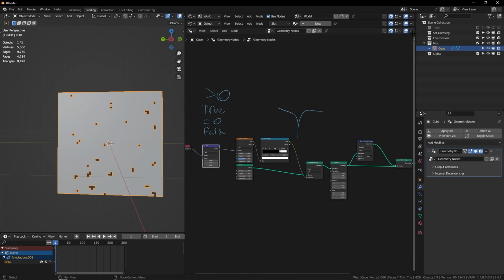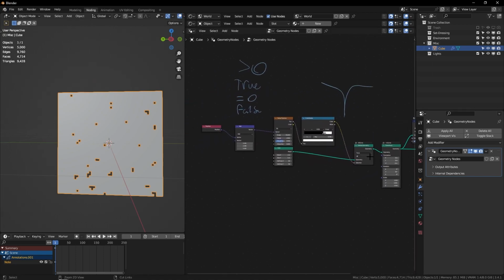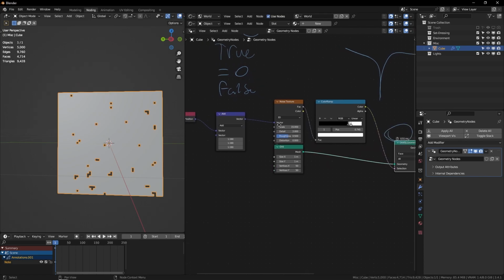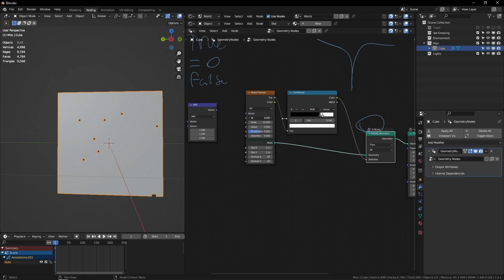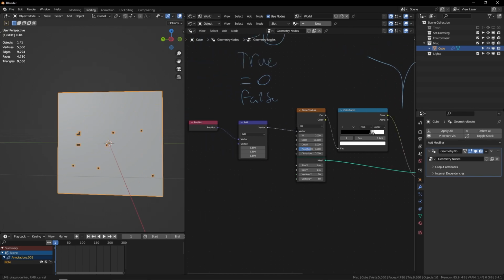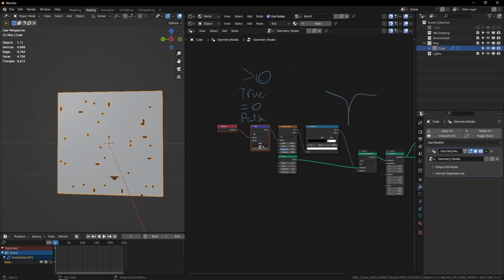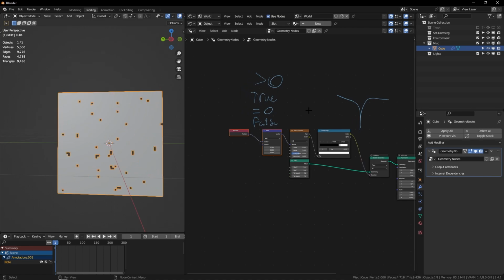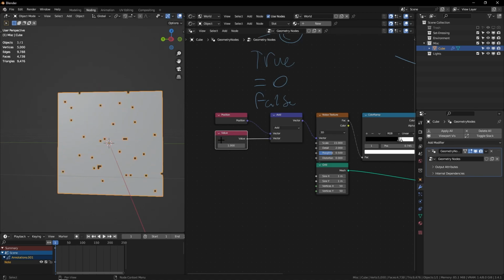Here, if I turn on timings, you can look at this delete geometry. It's 0.51 seconds with this method, but if I switch it to 4D, it's 0.65. And stuff like that adds up. So any place you can optimize, it's always good to. So there we go. We can now change the seed on our noise texture. And we can just plug a value node into here so that we can control all 3 vectors at once. And now this is basically our seed. So I'm just going to hit F2 and rename this seed.